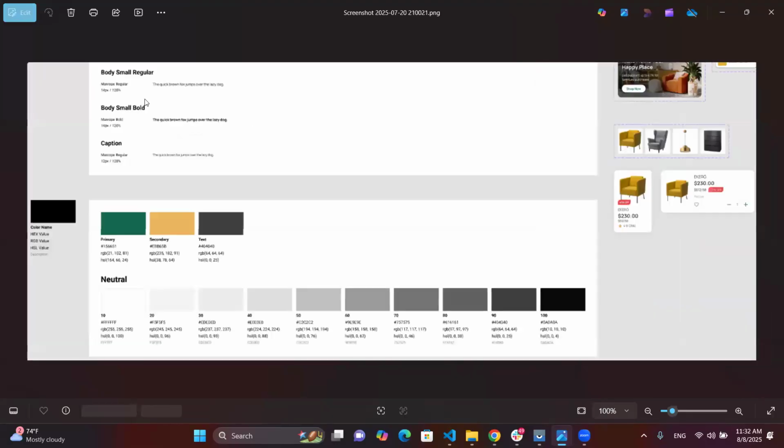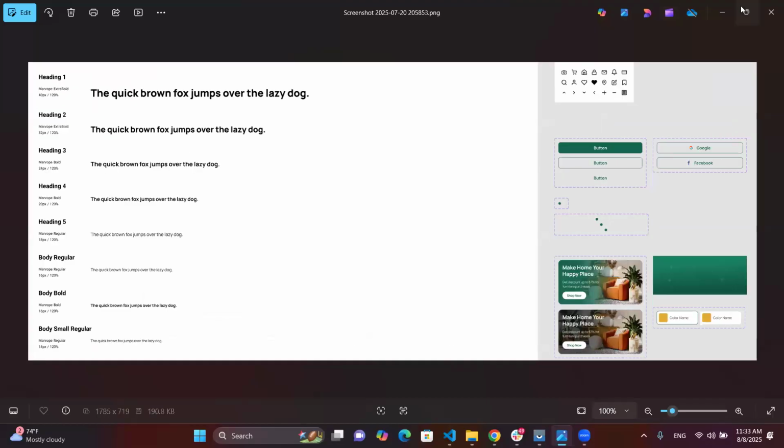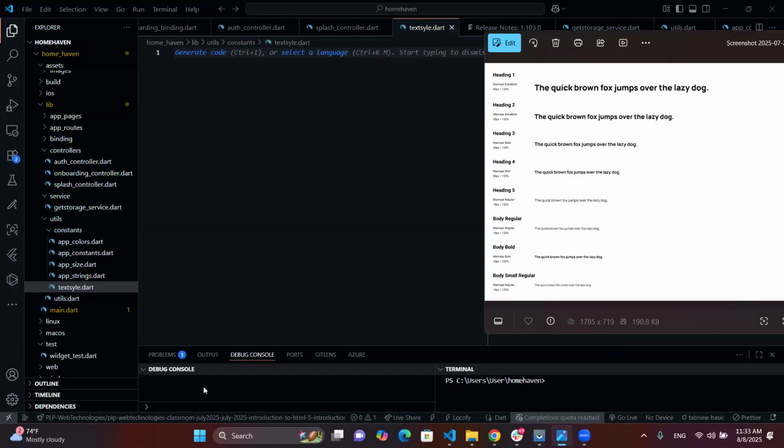Then it continues here to 14, 14, 12, regular, Manrope bold, and so on and so forth. So let's see how we can actually make use of this to set up our text style using the Google Fonts package. Undo.